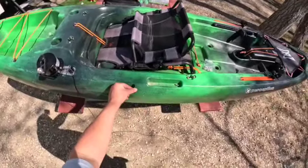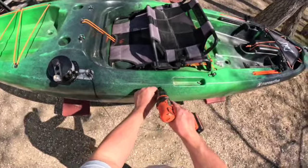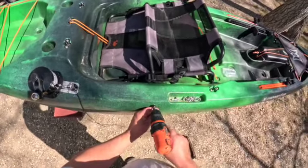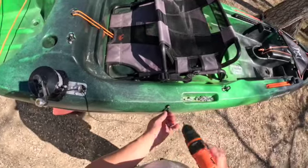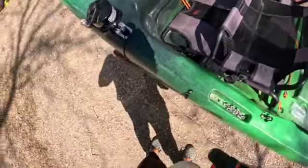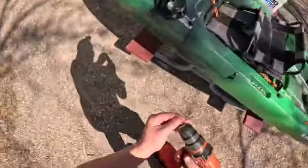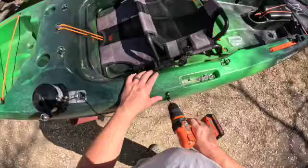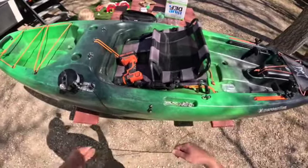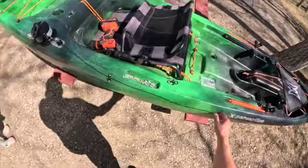Alright, so my first one I want about right here. So I'm going to drill my hole. Remember, do not over tighten. Now that you've drilled that one, then you can drill that bottom one. So there's my first one. Now to see how it works. Run the string through there. And now I've directed it to there. So now I'm ready to move on.